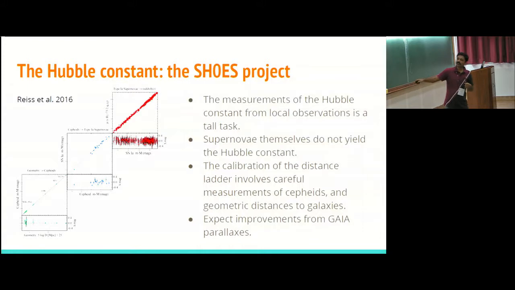Okay, so the way to do that in the Milky Way is, for example, to look at parallaxes. In the LMC, there are things called detached eclipsing binaries that you can use, in M31 as well. But then the most precise measurement that has been obtained so far is from NGC 4258, okay? And there are measurements of masers in this particular system. And so you can look at these masers going around the black hole, okay?